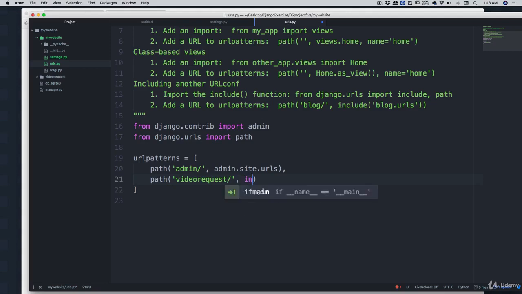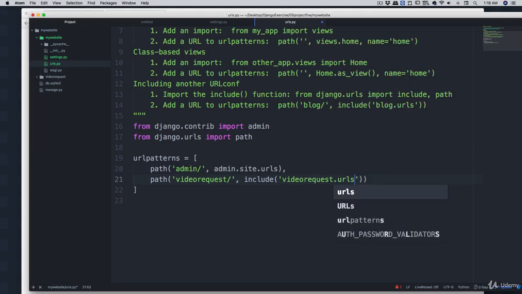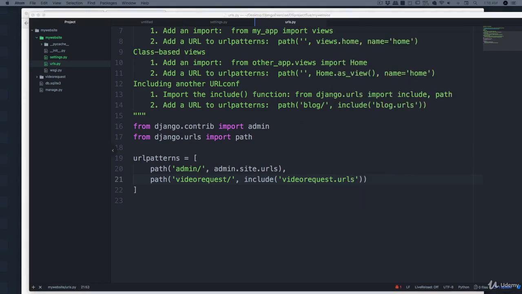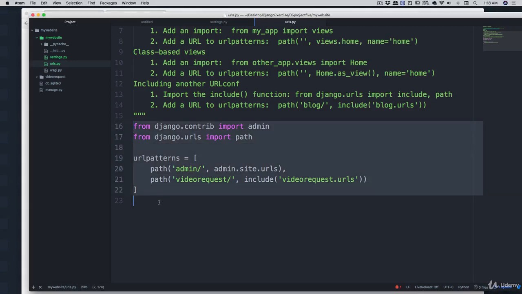And then obviously I have to include that. And in the include, I'll be saying this is going to be video request dot urls, and I haven't created that URL file, so the next step is to create it. I can copy this so that it's a little bit easier for me.